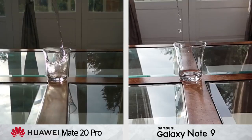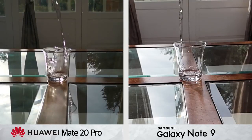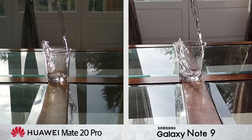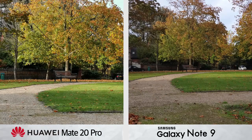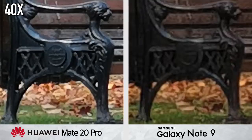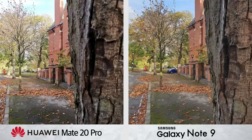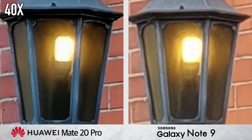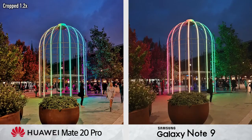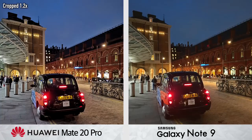Both phones can also record bursts of 960fps super slow motion, but for this I would give it to Samsung — the picture is clearer, and the slow motion more realistic. The Note 9, like most 2018 flagships, is blessed with a 2x telephoto lens, which is great because you can get twice as close to objects with no detail loss. But the Mate 20 Pro has three times zoom, and the difference is more than it sounds. If we set both devices to their maximum zoom, this is what an object in the distance might look like on each. You've probably heard about the Note 9's variable aperture, which allows it to get much better low light shots than most other phones. And this feature is no joke — it definitely works — but night mode has made a return with the Mate 20 Pro, and there is still nothing like it.